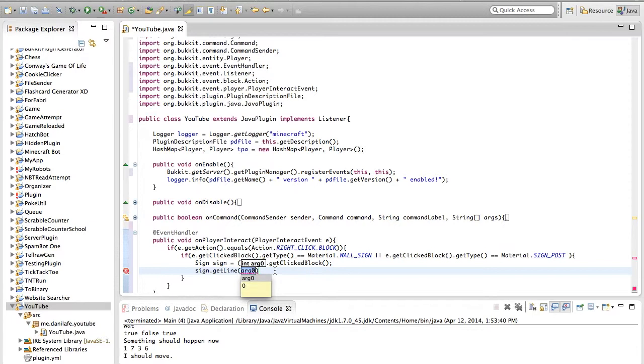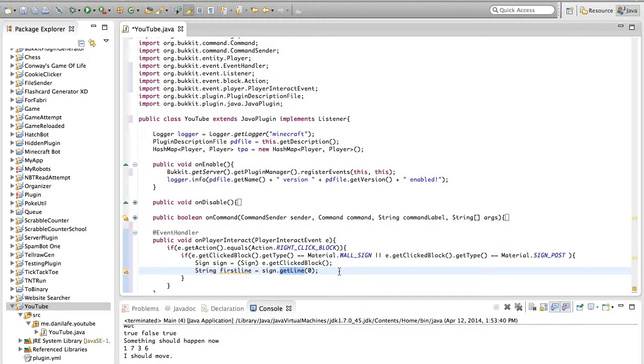For example, if we do getLine(0), it will return whatever is written on the very first line of the sign. So String firstLine is equal to sign.getLine(0). As we know signs have 4 lines, so we must not exceed 3 in getLine, because otherwise that'll cause a crash.